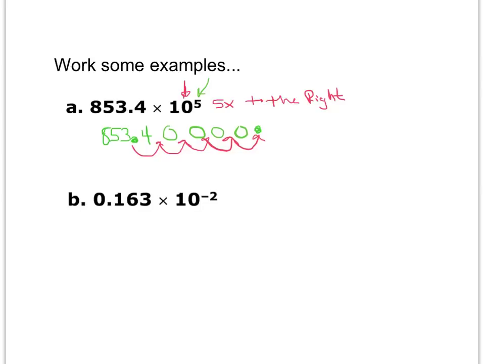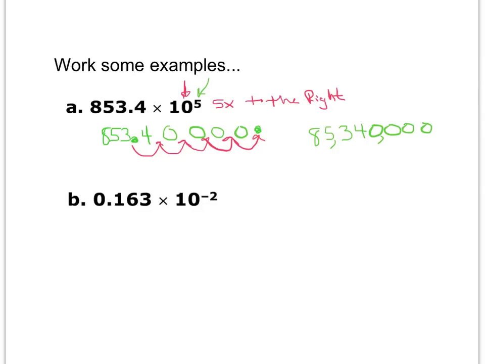And so if I continue with this, my new number is 8534 followed by 4 more zeros, and then I can add my little commas in there. So now my new number here is 85,340,000. And you can check that in your calculator. Just take 853.4 and then multiply it by 10 to the power of 5. Or you can do 10 to the power of 5 first and then do it the other way. Because remember, multiplication, we can do that in any order.